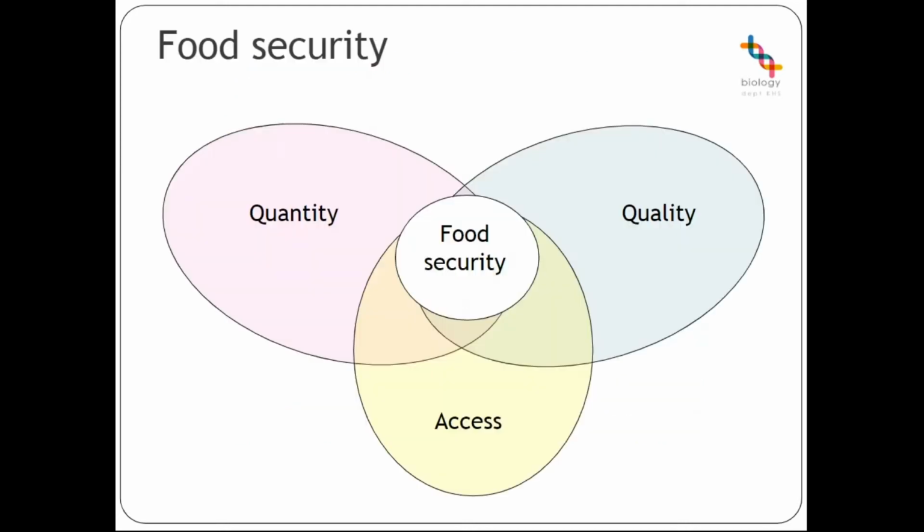Now, the term food security itself is referring to a population having access to food of sufficient quantity and quality. And really what we're looking at there is the fact that in quantity, there must be sufficient food available at all times. The quality of the food, it must be sufficiently nutritious and varied in order to provide a balanced diet, and access, that people have the economic means to obtain the available food.